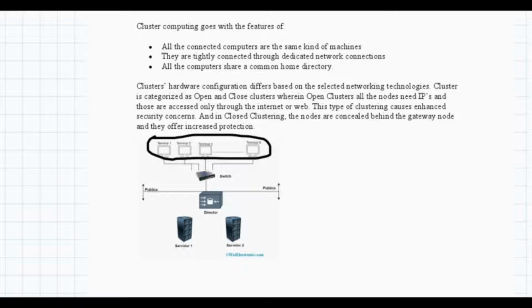That means in an office premise, say, all the computers are connected via some networking device to act as a cluster computer, which can be accessed only by the persons who work in that office through the intra-networking which has been implemented in the office. And in that case, we will term it as closed clustering.